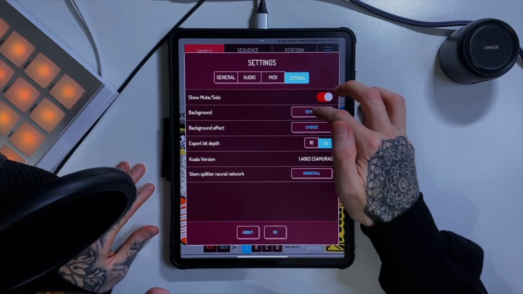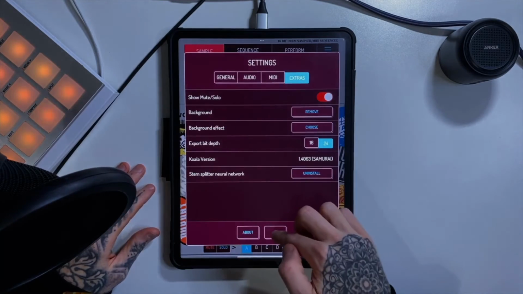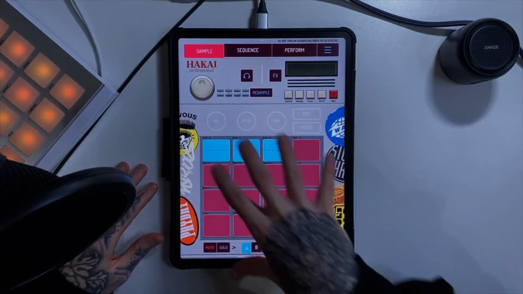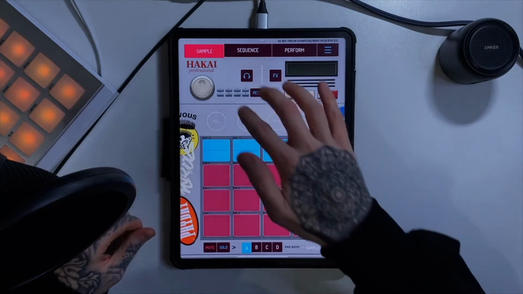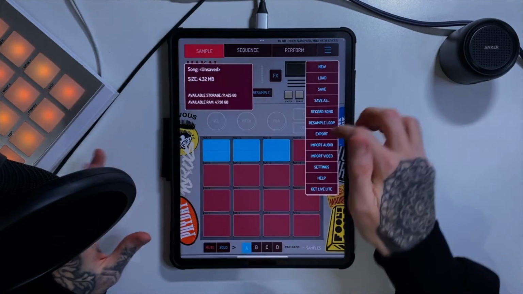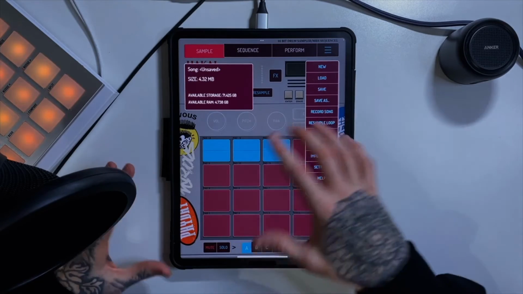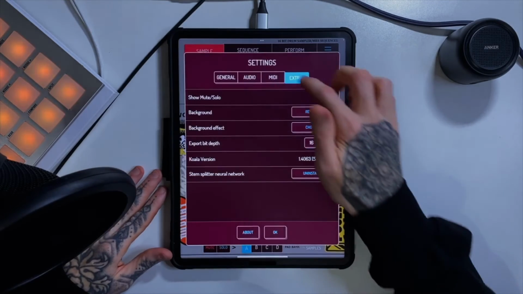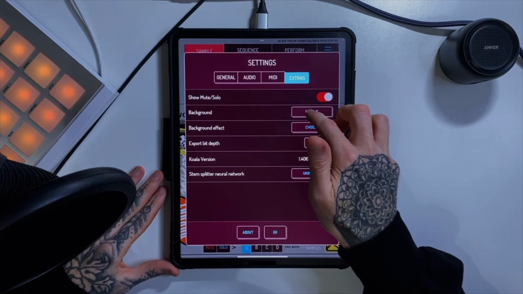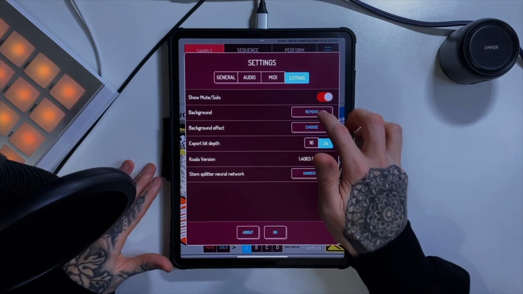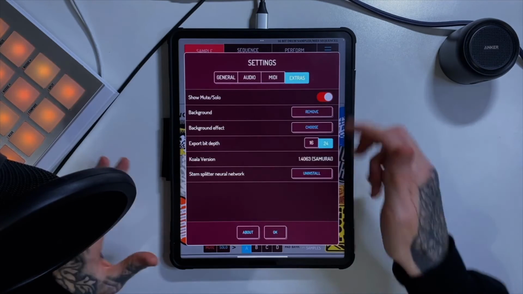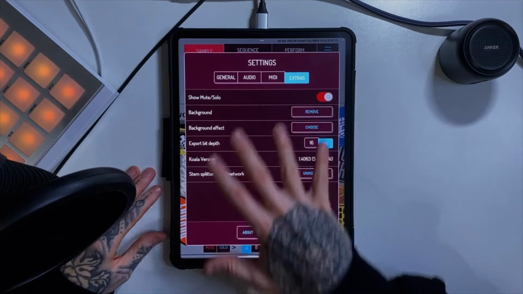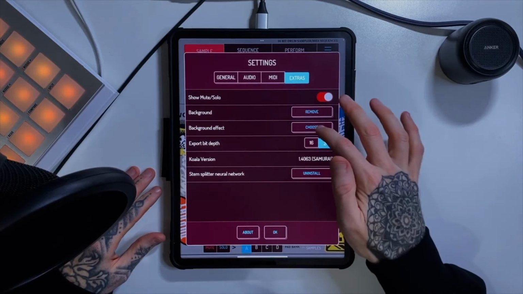Our background here, I've got this little NPC skin that I created to make it look like an old NPC. That is just where you can change that, and it's simply a case of bringing in any other JPEG image. You can have something on there. So let's go back to settings and look at that for a second. I could remove mine, or I can choose a new one. And I think if I do remove, it gives me the option to upload a new one. I don't want to remove this one at the moment, but I could if I wanted to change my background. Now, we've got this background effect thing here.